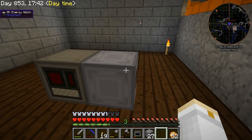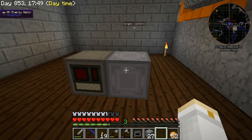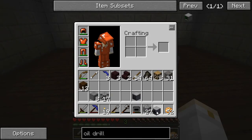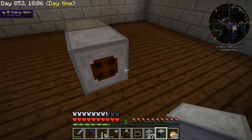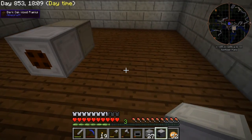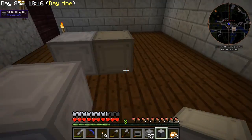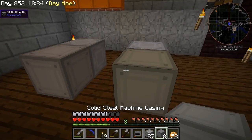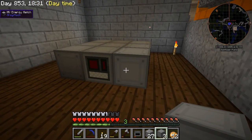I've made a medium voltage energy hatch. I believe you can use any size energy hatch you want, but the lower the voltage that goes in, the slower the machine will work. Next, we have an output hatch, and this would be where the oil drilling, whatever it finds, will come out. And I think I will put that here. Then, of course, we need the ever-present maintenance hatch. I'm going to put that in the back center — it makes it easy to remember. This base is a 3x3, so we're going to fill in the rest of it with these steel machine casings.